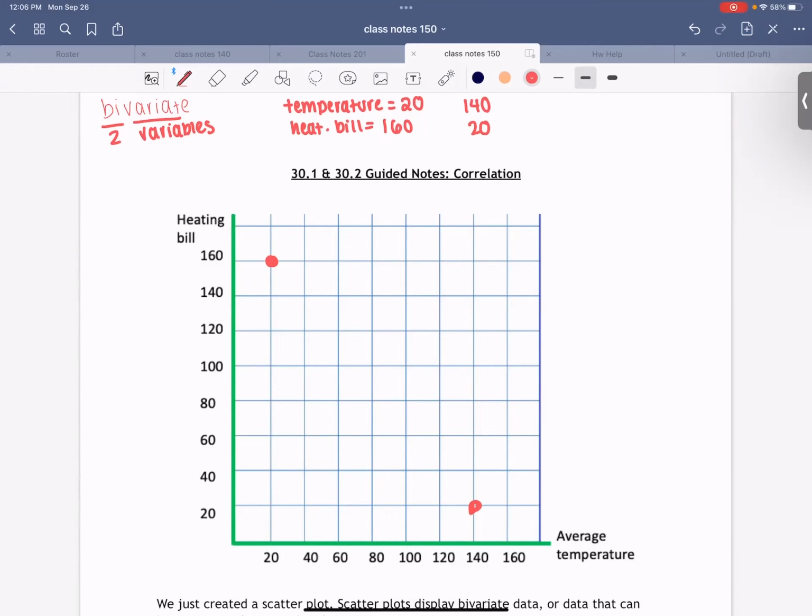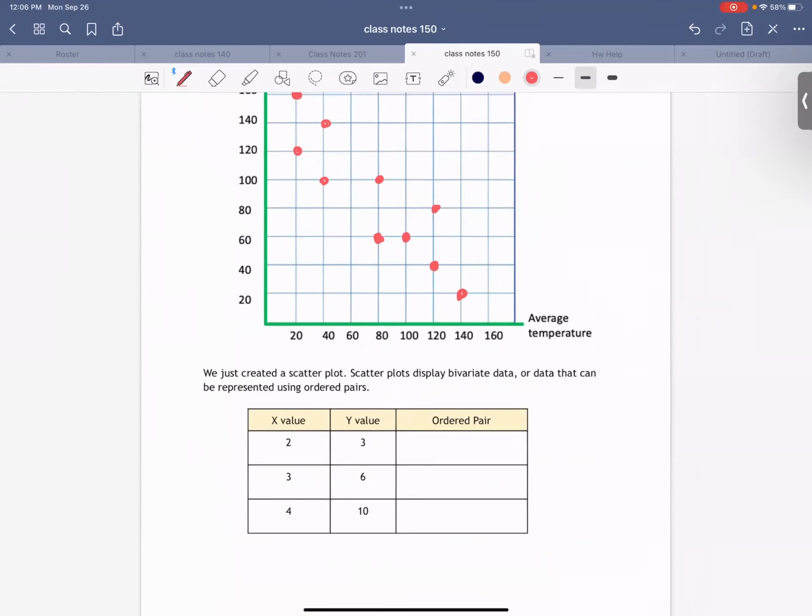Now, if I were to draw even more data points, I would expect my graph to kind of go down as I read it from left to right. So I would expect, okay, maybe in the middle, I'd have an average heating bill, really cold, high heating bill, and really warm, a low heating bill, okay? Now, what I just drew here is called a scatter plot because the points are scattered on the plot, right? And every single dot here represents one data point, okay? Each data point has an X value and a Y value, right? It has a temperature and a heating bill, okay?